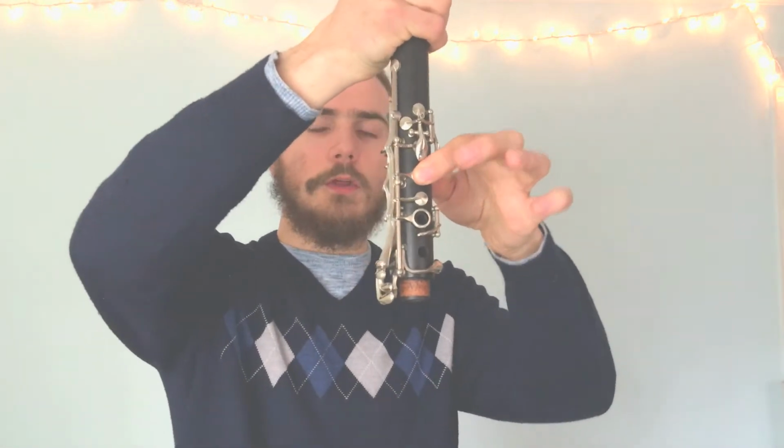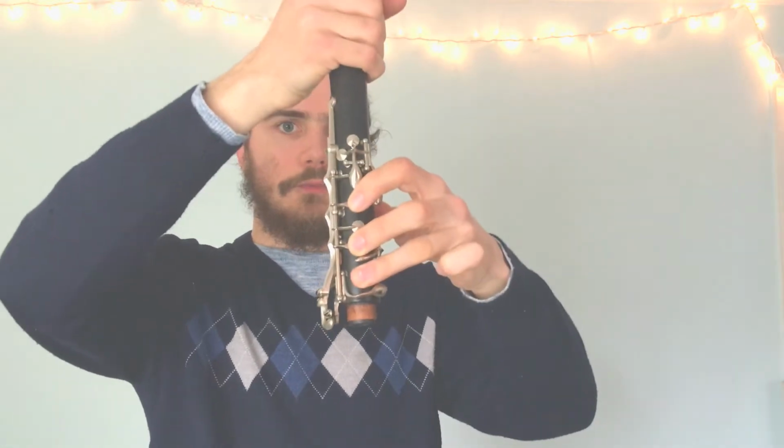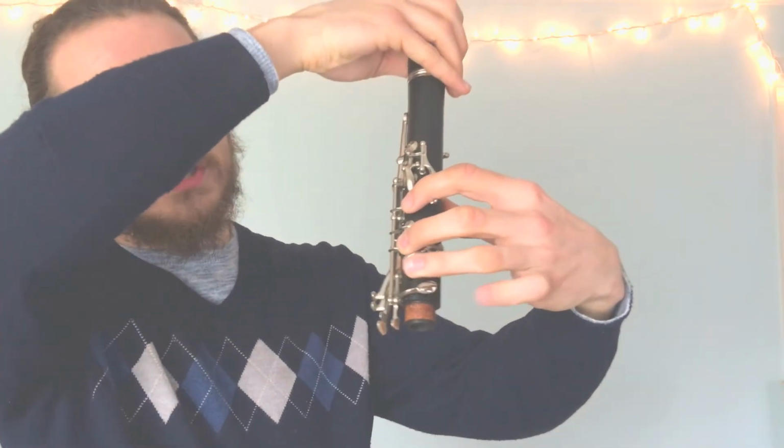Some people make this mistake and it's a bad habit to fall into. Always have your left hand on the buttons of the clarinet. For now, your right hand is just going to be holding the instrument up by the barrel. So E, pointer finger with thumb. D is middle finger added to that. And then C is ring finger, pressing the bottom hole, which has no metal on it.